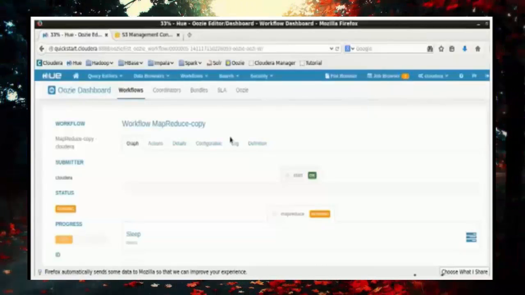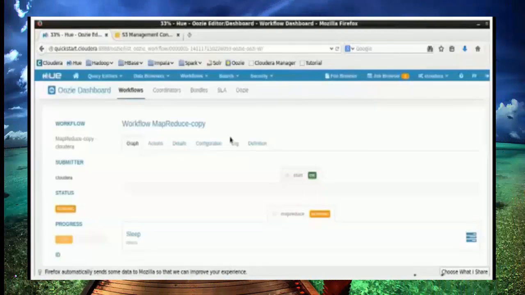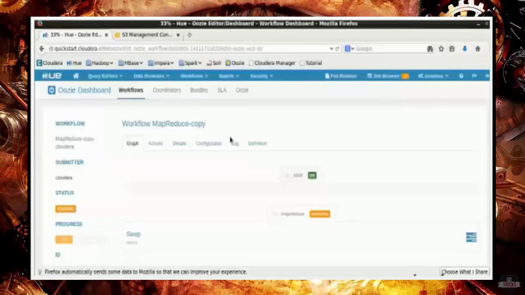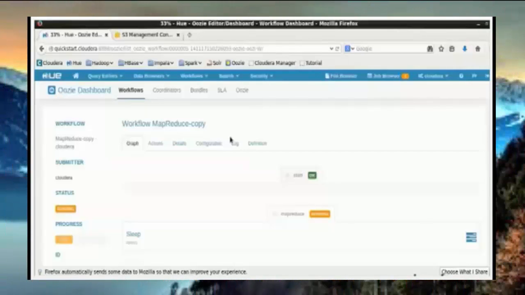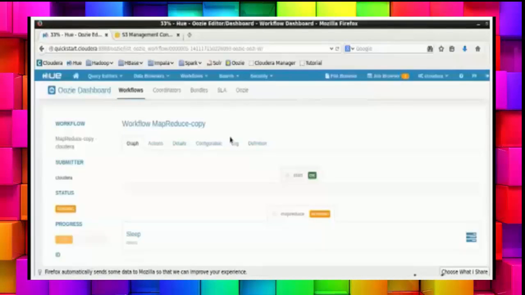So there it's sleeping. Another thing that's important is you have an ID. All executing jobs have an ID because they're unique, and that's what you use to track them. Notice on the bottom I can kill or I can suspend this job. If I want to, I can go over here to the job browser as well, because Oozie is actually a coordinator where you can run more than one job at a time. It just happens to be where Cloudera puts their sample, because again, from an enterprise standpoint, it's really common that you're going to chain jobs.